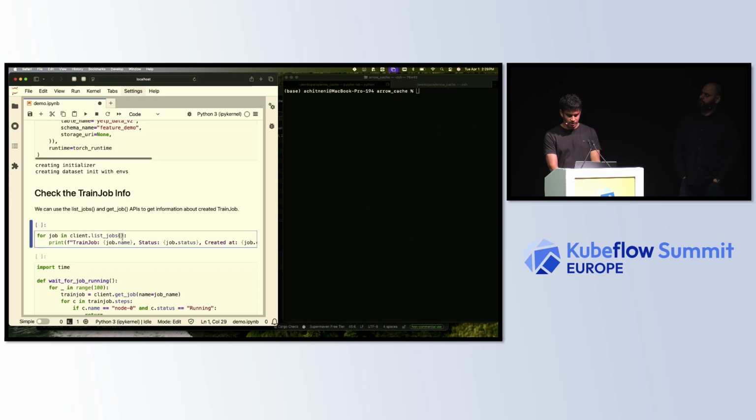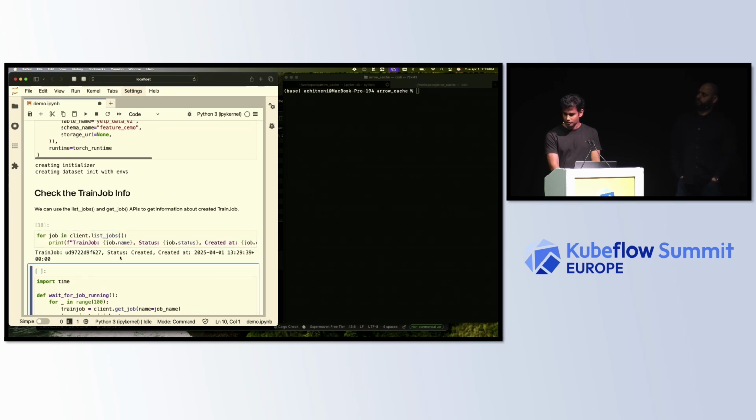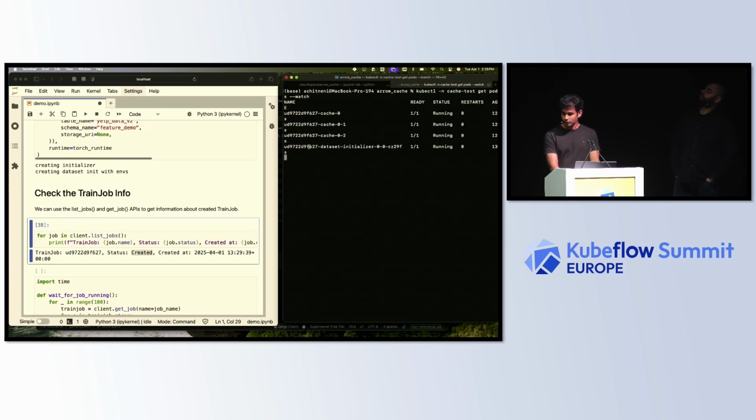You can use the SDK to actually list the train jobs. Now the train job is in created state. I can also see that the initializer is actually triggered by the runtime, which uses the runtime initializer, and it triggered a cache. This is a LeaderWorkerSet cache instance, which is triggered directly from the train job.